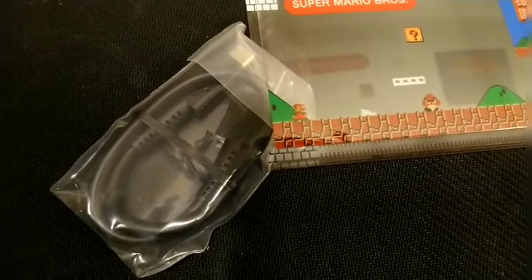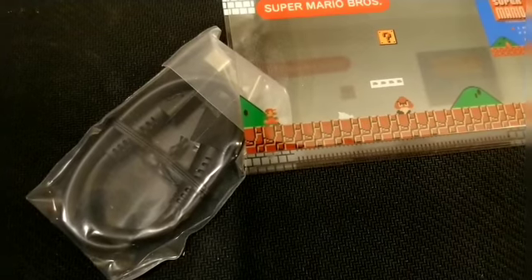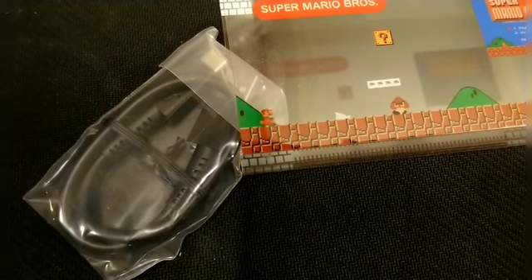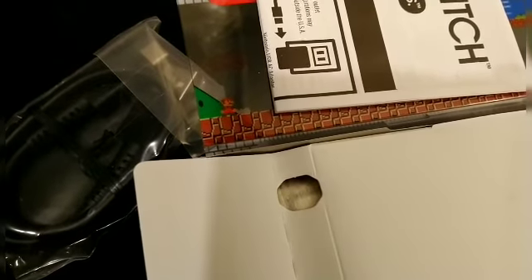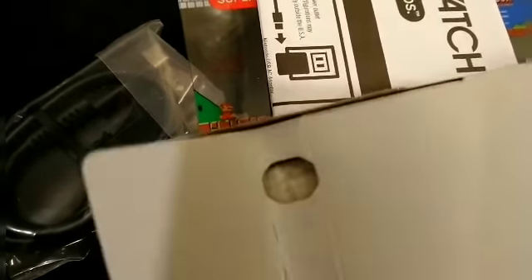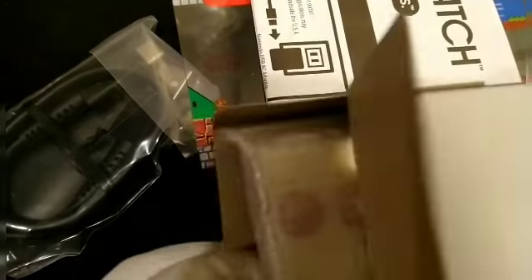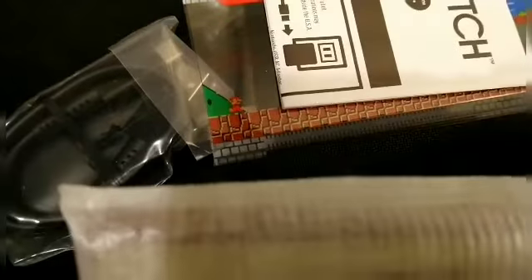Why is it not coming out? There's like a piece of cardboard I gotta pull. What's happening inside? Hang on, I gotta figure this out. It's very, very firmly packed in there — very hard to get out. The cardboard didn't want to come. The gaming watch did not want to come at all. Look at that — it's all ripped on the side there just from pulling on it to try and get it out, just because it's so tight. I mean, I guess you don't want it to rattle around, but still.